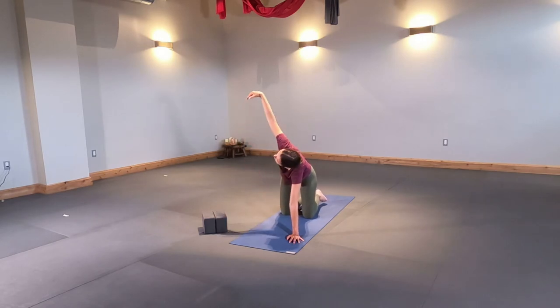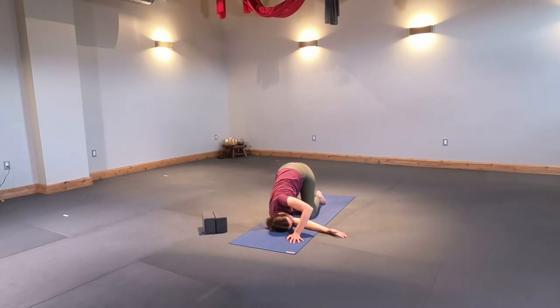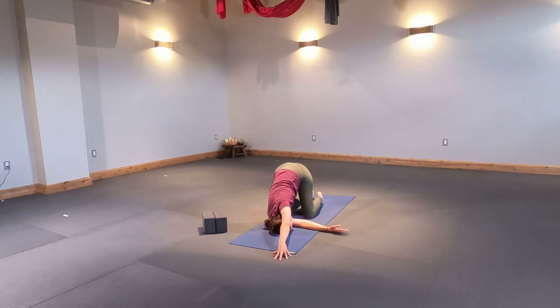Inhale, twist open. This time with your exhale, thread your right arm underneath the left, resting on your right shoulder and your right cheek for thread the needle. You can keep your left hand where it is. Maybe extend your arm out in front of you. You can lift your left arm up towards the ceiling, deepening your twist. Or option to bring your hand to your low back for a bind.